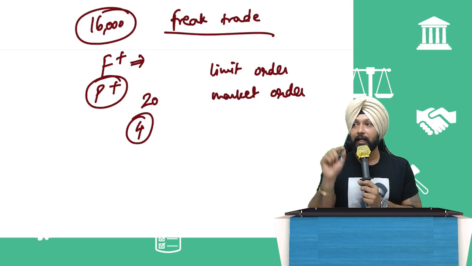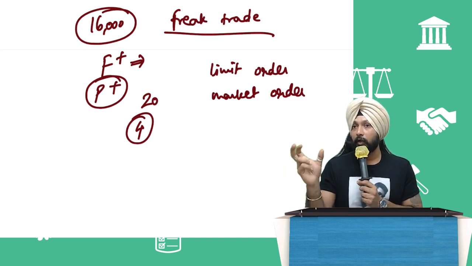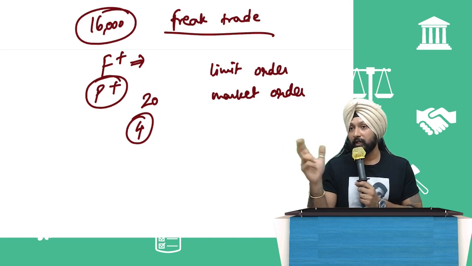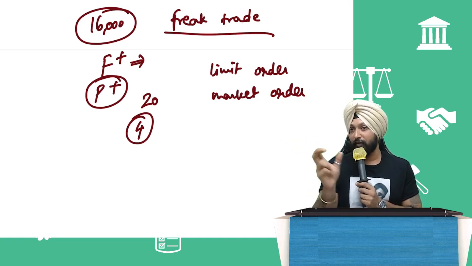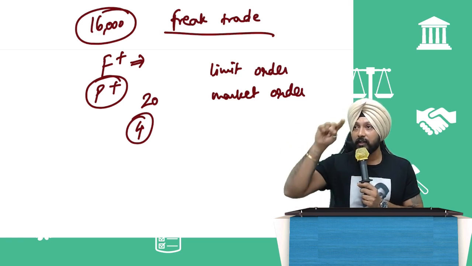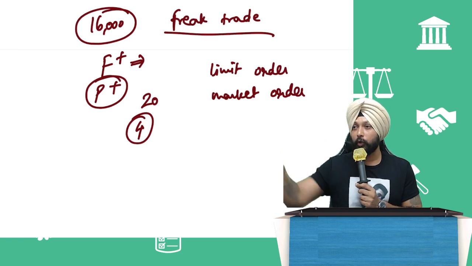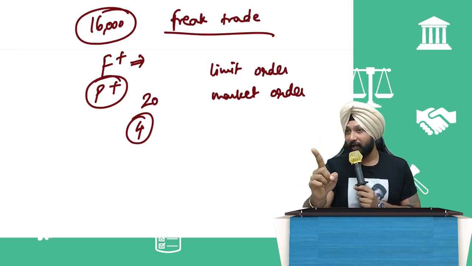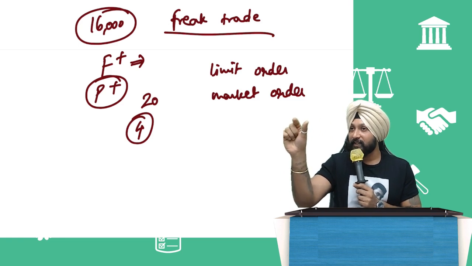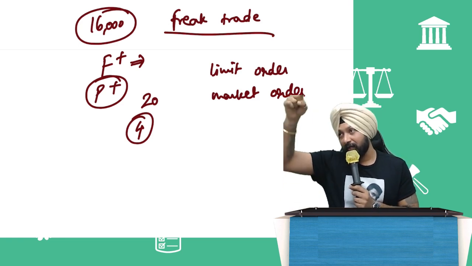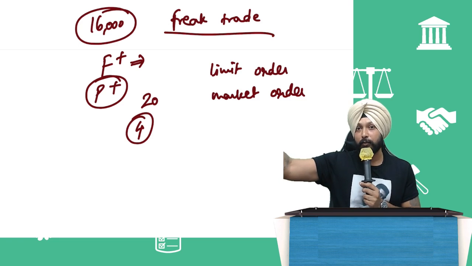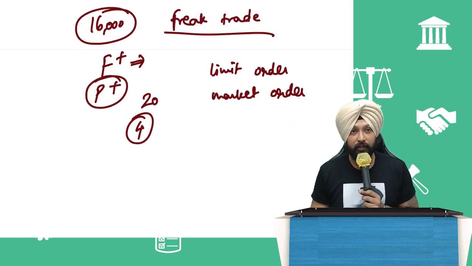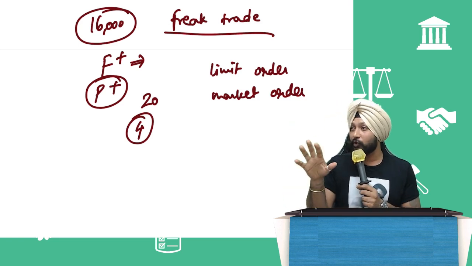Limit order means I'll say I want to sell at 21. Buyer is saying I want to buy at 19. Both are limit orders. Now they come close. Somebody has to negotiate. Somebody will have better bargaining power. So the last trade happened at 20. What your demat does is, based on 20, they show you your profit or loss. Whatever is the last traded price, please listen very carefully, guys. So 20 was the last price at which the trade happened. Your demat automatically considers that price as the latest price, and based on that, your profit and loss is calculated. Based on 20, his profit is showing as 16,000.